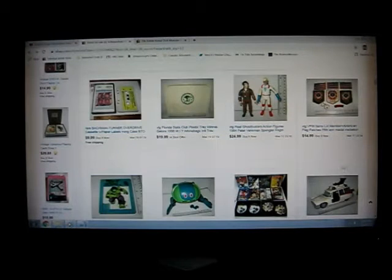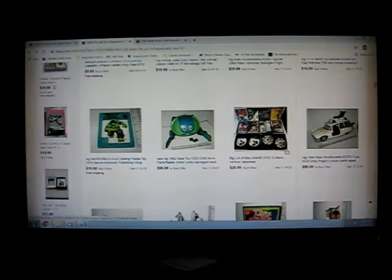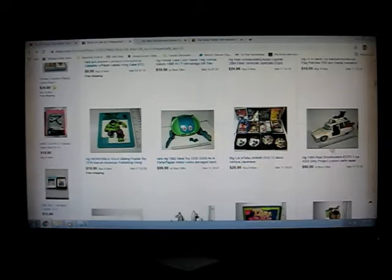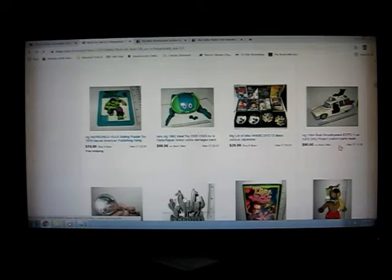Well, I did pick up the Ghostbusters car. That's not supposed to be $24.99 - oh my gosh! I think I just messed that up. No wonder nobody's buying it - they were supposed to be $9.99, that made sense. I'm going to have to fix that. I got the Ghostbusters car, not so wonderful looking, but I'm hoping I can still get it. I decided to put make-an-offer on it. I started at $90 - well, that's what it's for.